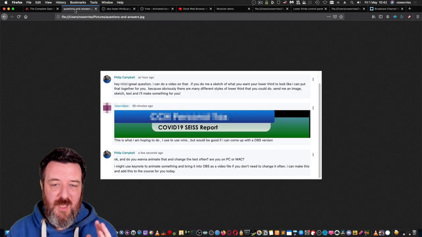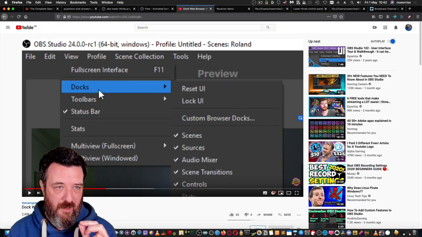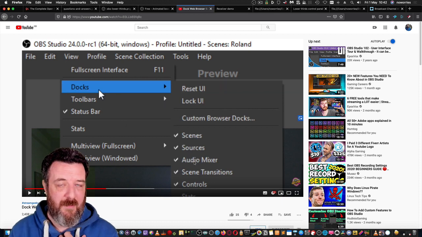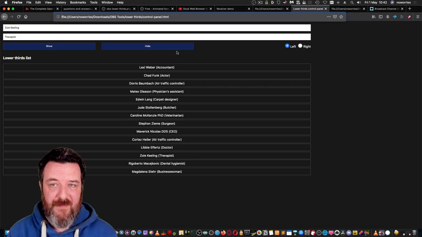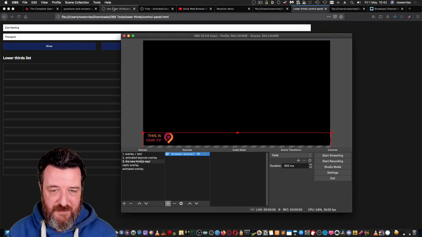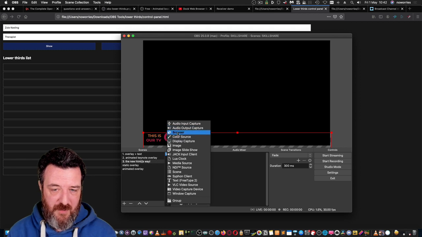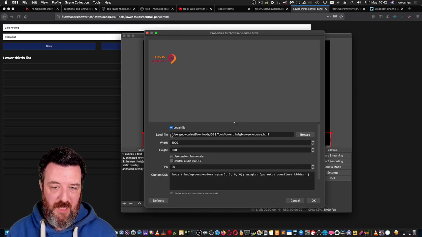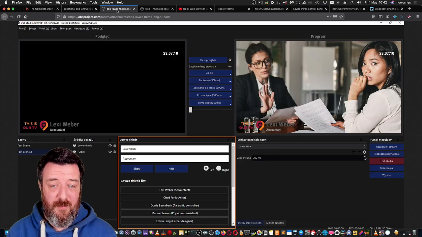So I can't show you that today, but it's relatively straightforward to do if you have a Windows machine. You just add it as a custom dock. This tutorial on YouTube will help you with that. Obviously, I can't make my own tutorial because I don't have it. Add it in the lower thirds control panel, and then inside of OBS, all you have to do is add a browser source. So if I double click on this, plus browser, see there, browser source. I'll just double click on this one, and all I've done is clicked on local file, and I'm using the browser source local file. And then whenever I update anything in here, it automatically updates in here.